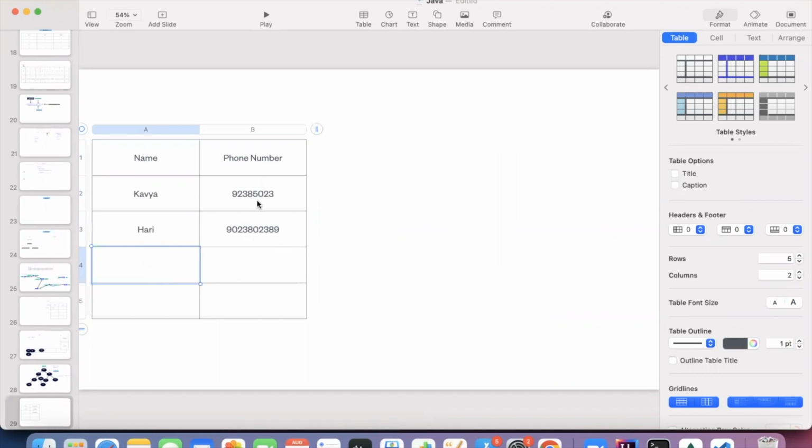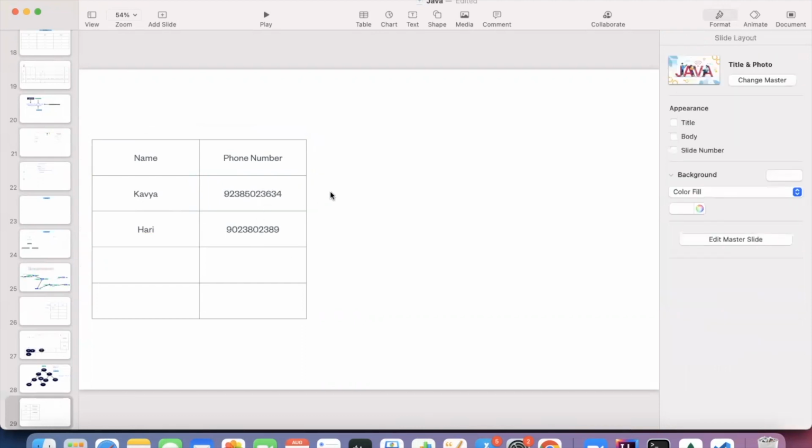When you want to dial Kavya, you don't need to remember or search for the number. Even if you remember it, you don't need to access the entire list. You can directly go to Kavya. You can type Kavya, and the number will follow, and you can make a call based on that number.